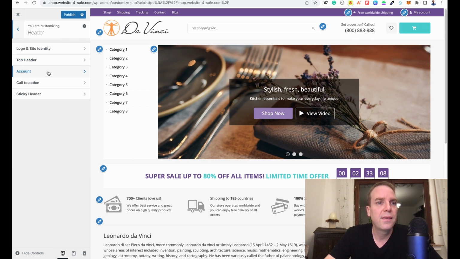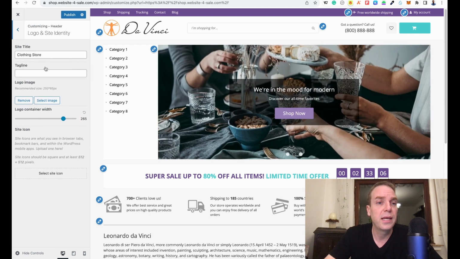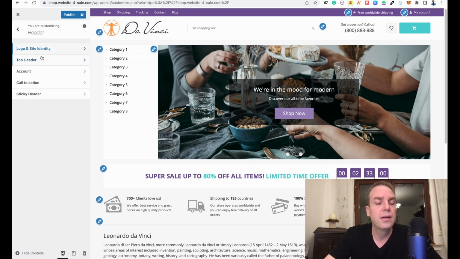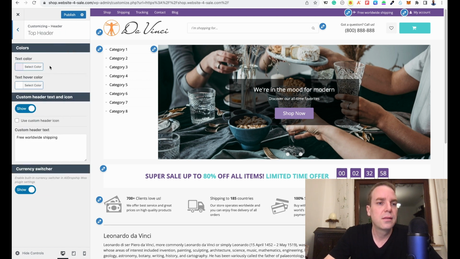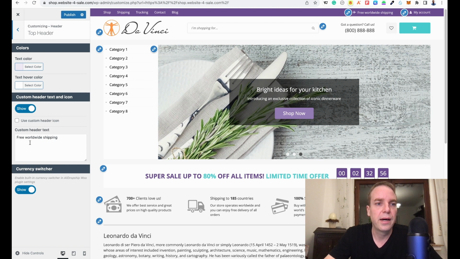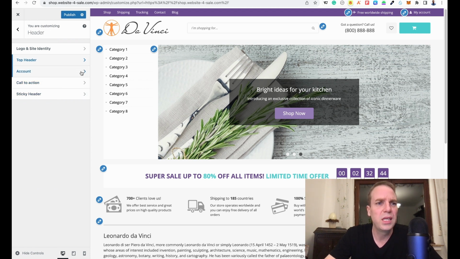A header. Here we can edit the header. The logo, we can replace the logo here. This is the top bar, with my account and the currency switcher. Okay, looks good. Yeah, it's really intuitive.